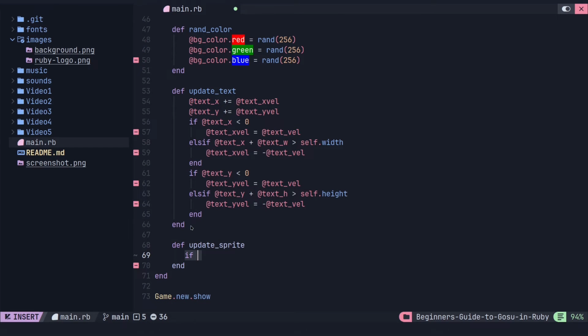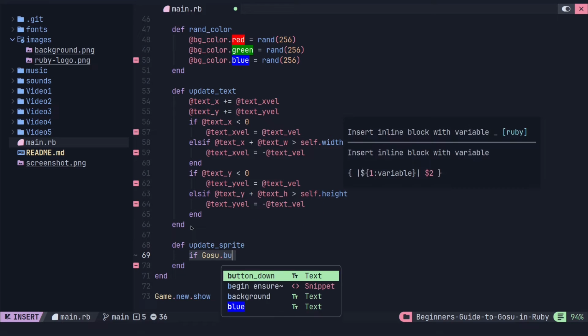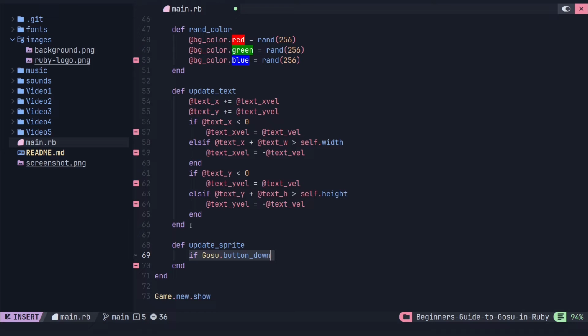So if Gosu, so this is already looking different than the other method. Button down with a question mark. Usually in Ruby, if you see a method that has a question mark at the end of it, it's returning a Boolean, like true or false.